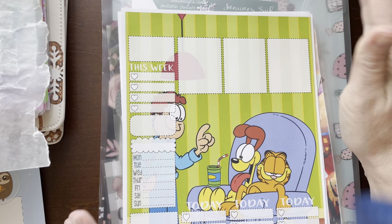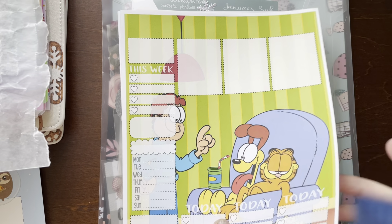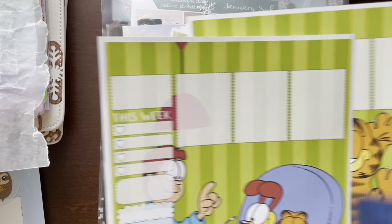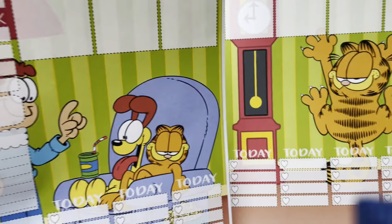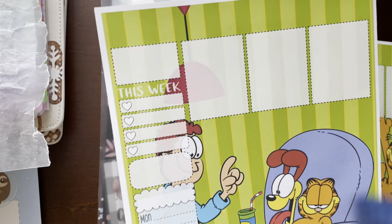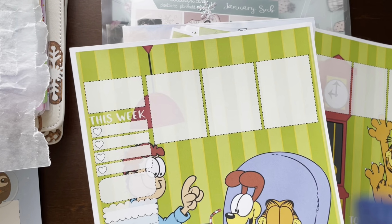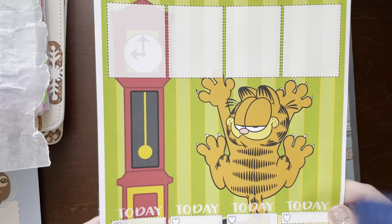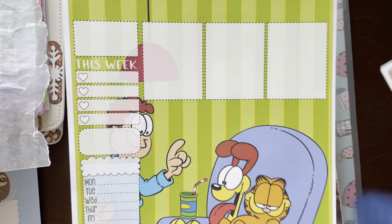Next up. Okay, I've been wanting to try these full page sticker kits. And Sweet RT Designs has some of these that you can try. If the sidebar is on the left side, I got this Garfield theme because I thought it was super cute. This is the left side of the page, and it's just one big sticker, guys. So I may incorporate how I use my functionals. I don't know. So that's the left side, and then here's the right side. Gives you some checklists and some spaces at the top, and that's it. So that would be a week spread right there. So super excited to try that.